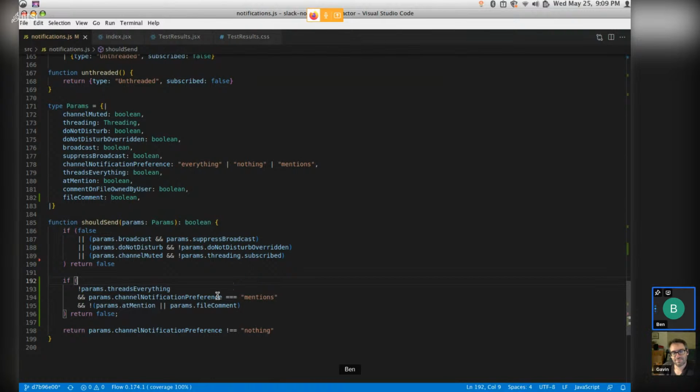Yeah, okay, so this is interesting. So now we're checking channel notification preference twice, right? That seems a little bit weird. I anticipate that that's not the structure of the code we're going to want because there are lots of channel notification preferences.